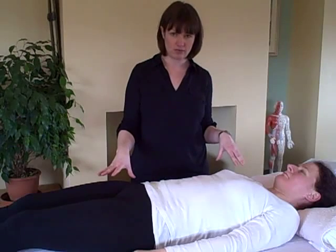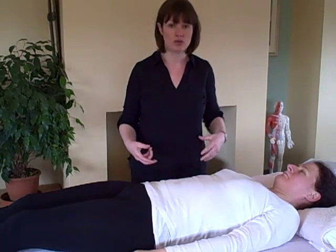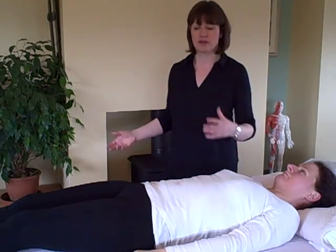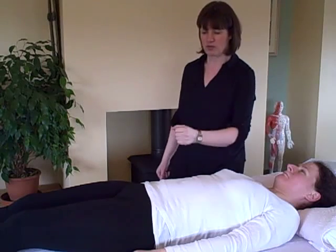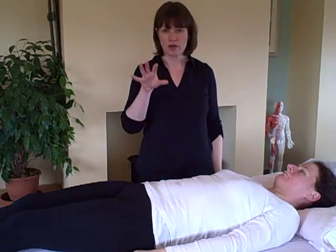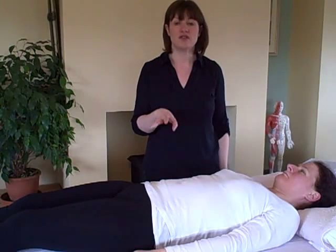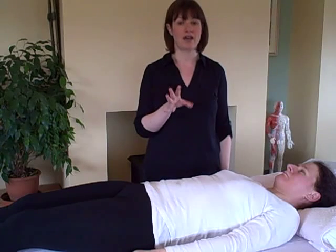They can do it lying down — it helps to really move the body — but you can also do it standing up. You can do a movement either left and right like this, or you can even get them to touch the knee and the opposite. On the page where you're watching this video, you'll also see other combinations of leg and arm movements.